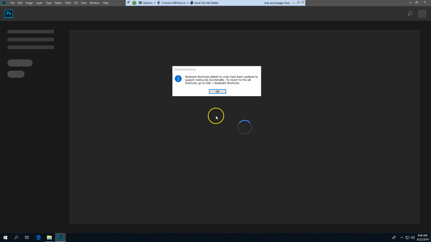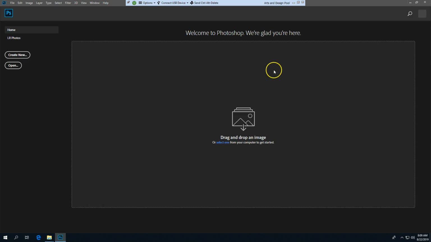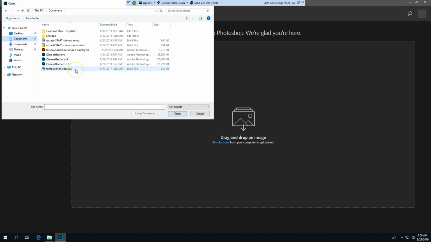There's an ignorable notification that if keyboard shortcuts are important to you, you may read it, see what's going on. It seems to have remembered that I last logged in.